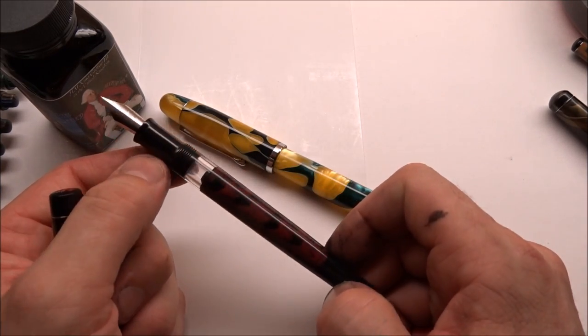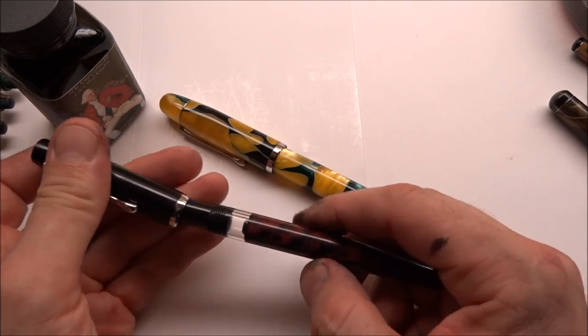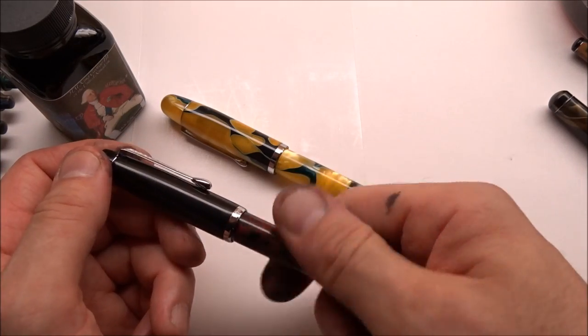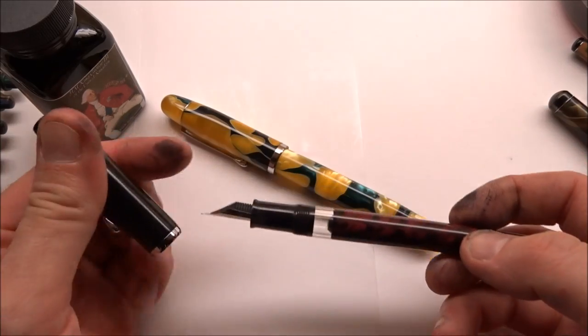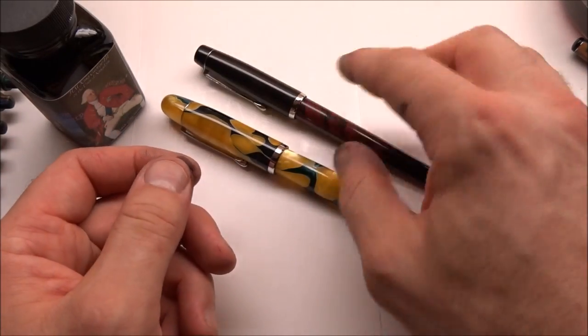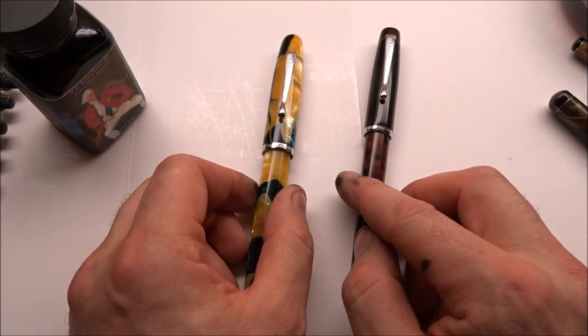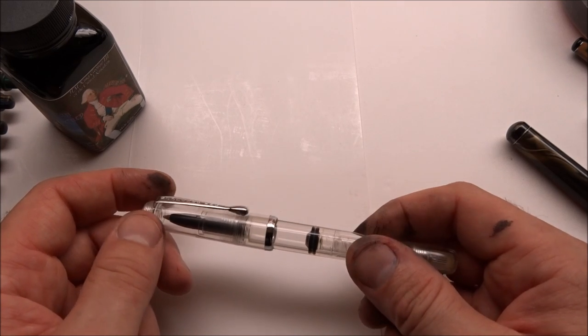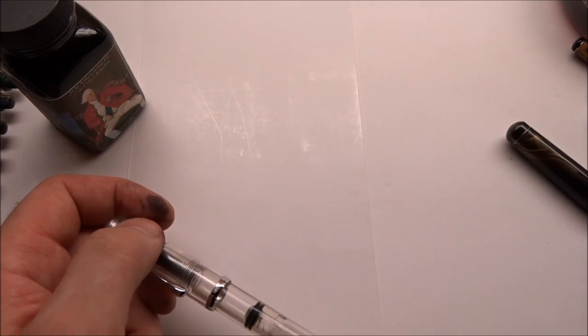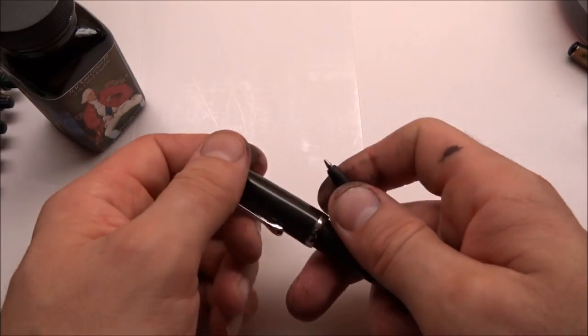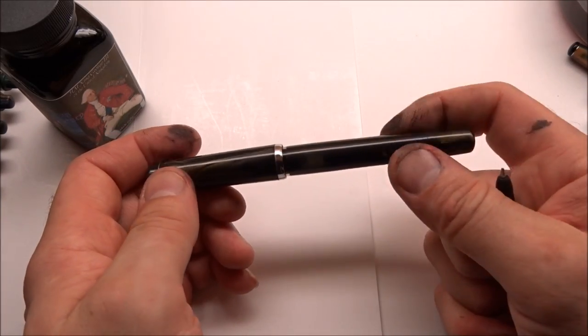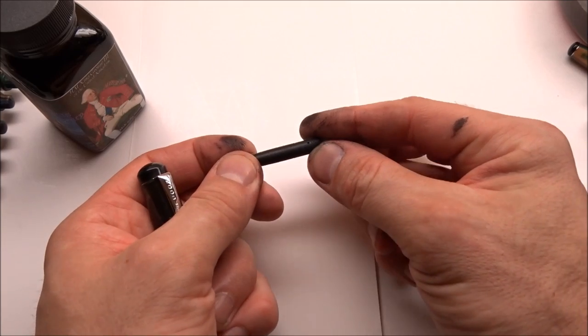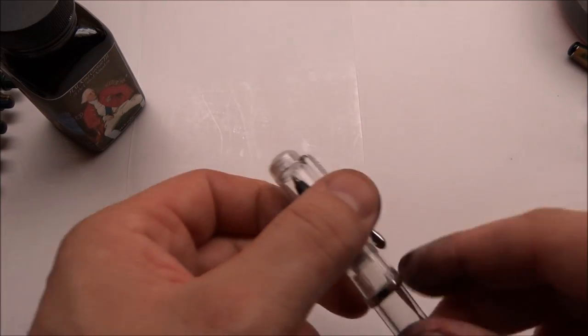When they sell out, they're not going to be brought back. The number 10 Noodler's is distinguished by a black cap, black end cap, black end jewel, black section, and a ripple barrel. So these are now officially collectible. It should be noted that the other Conrad in clear does not come with an extra rollerball with a brush pen. Only the tortoise shell comes with both. And that's while supplies last. That will eventually come to an end as well.